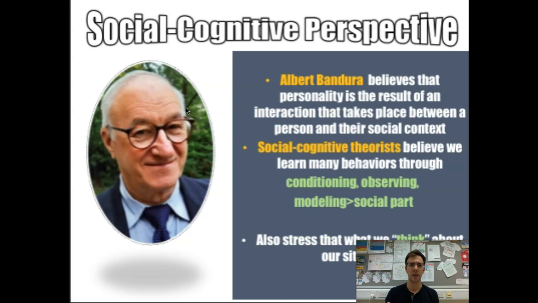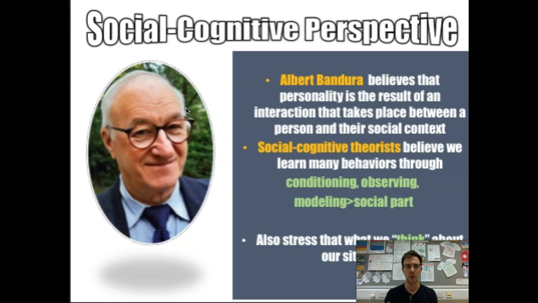Now, the last theory we're going to discuss today is the social cognitive perspective. Albert Bandura was really important to the development of this perspective, and we talked about him earlier in the year. We talked about the social learning theory, observational learning, the Bobo doll experiment. He's probably best known for that, but he also had some key contributions to the social cognitive perspective as well.